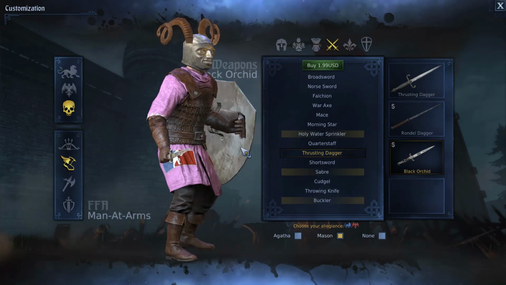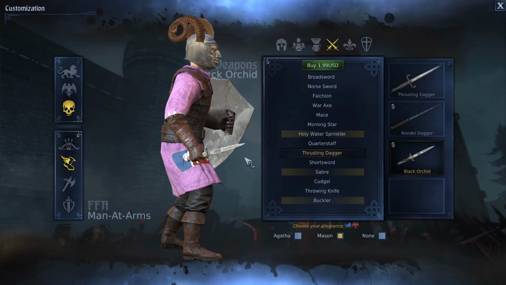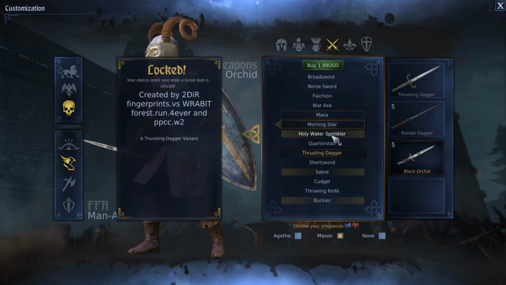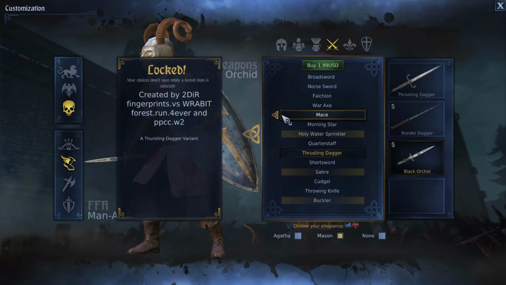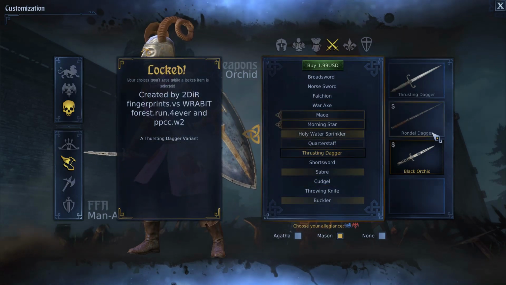My god. This is the kind of blade you'd use to assassinate a king. It just looks that badass. Totally worth $2. And made by 2D or Fingerprints vs. Rabbit. I'll just let you guys see that in the center of the screen. I'll also credit him because it makes sense.